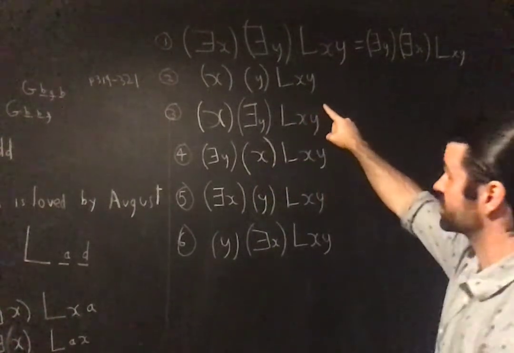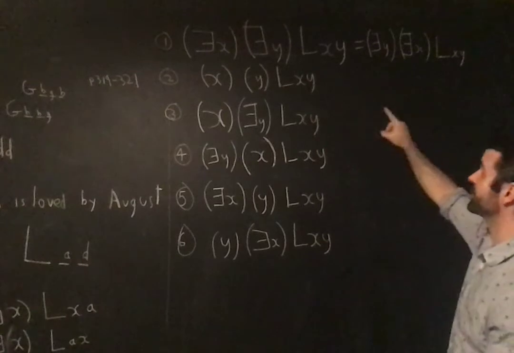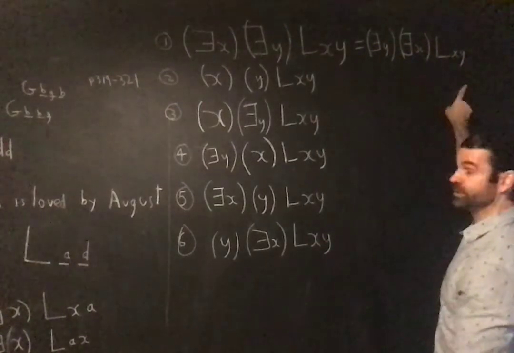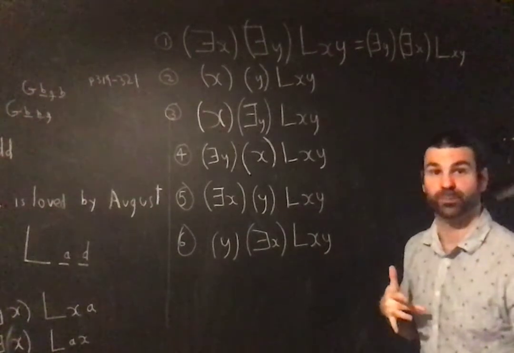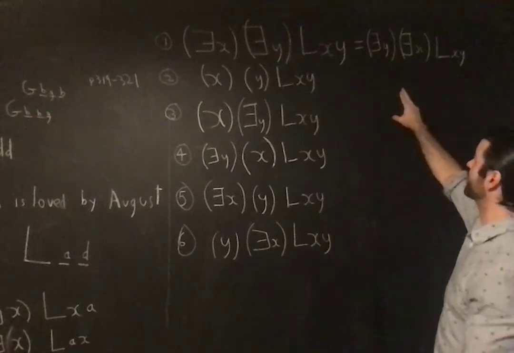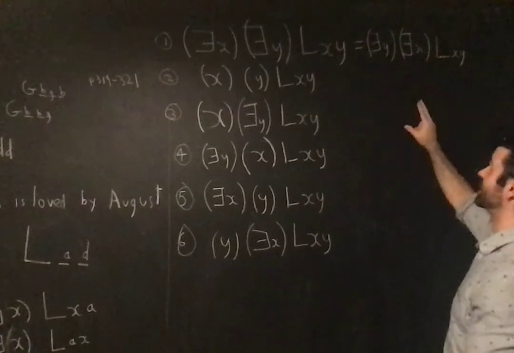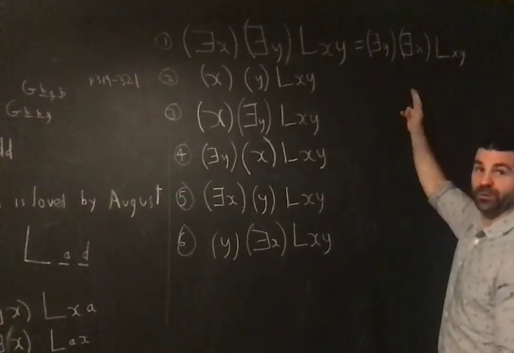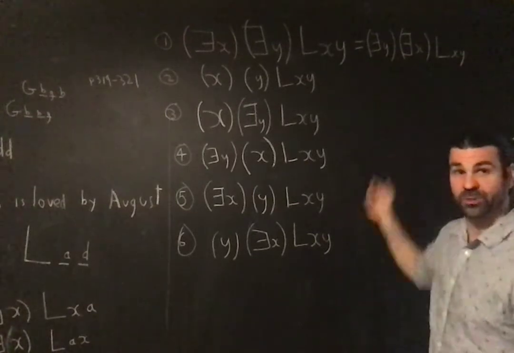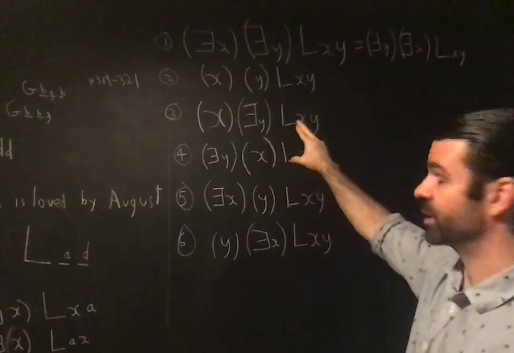There exists some x such that there exists some y such that x loves y. This says there exists some y. You'll notice now the y is in the position of being loved. There exists some y such that there is some x such that x loves y. So you might say there is someone being loved by someone, but it can also be translated as somebody loves somebody.